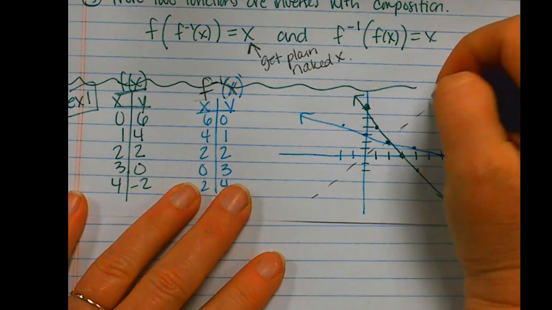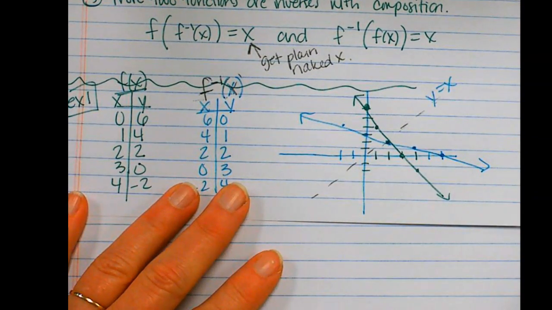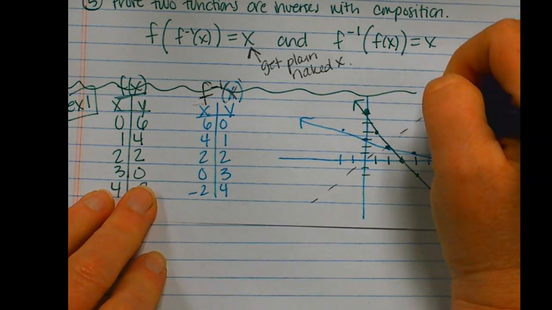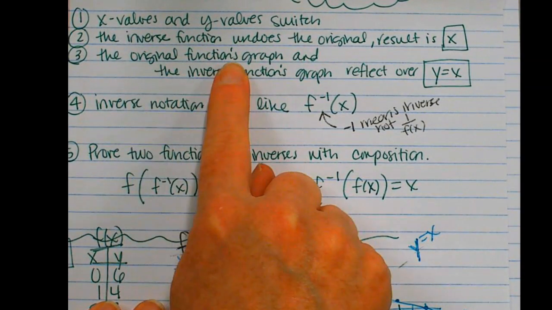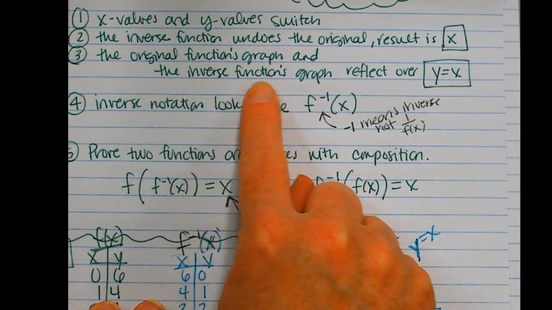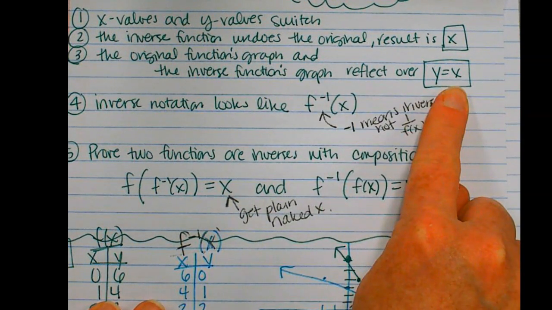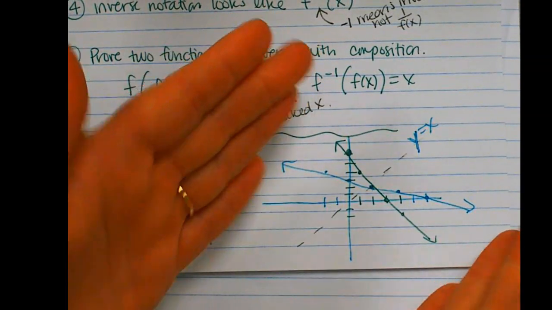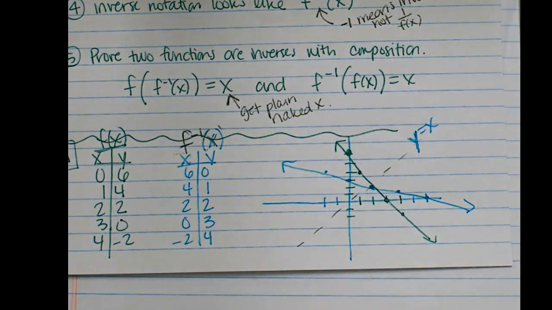This is the line y equals x, where I have slope of 1, up 1 over 1, with a 45-degree angle, all that stuff. So this is what I mean by, and this is supposed to be a y. This is what I mean by number 3, the original function's graph and the inverse function's graph reflect over the line y equals x. So it will always be this line that cuts at a 45-degree angle where you could fold your piece of paper and they would match up. Do you see that? Yeah?